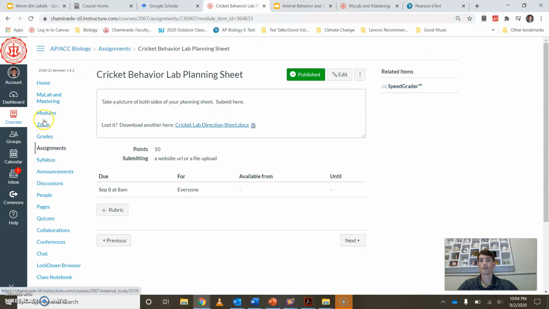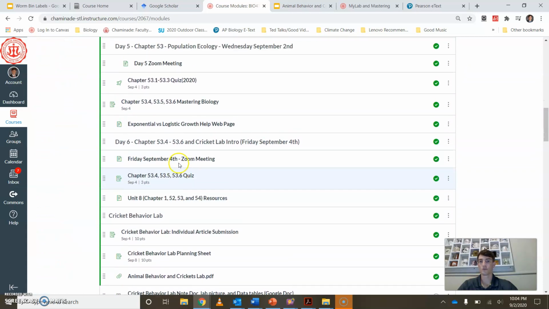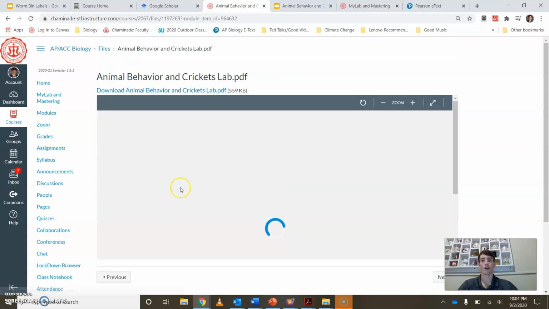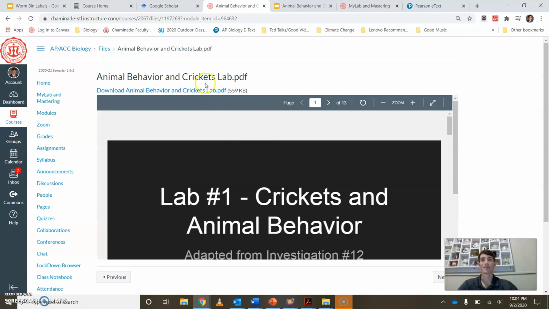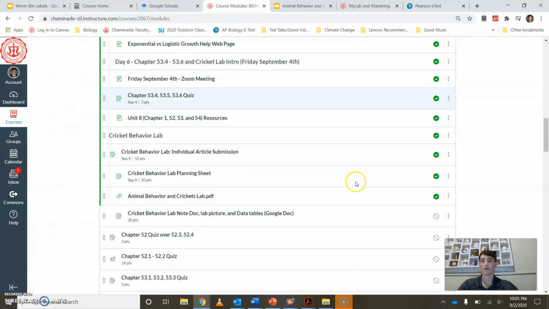All right, and then finally, the last piece that you need, where is it here? The last thing that you're going to need is a PDF that describes a little bit more. Oh wait, sorry, this is just the presentation. Again, sorry about that. Okay, so that's a rough summary of the Animal Behavior Crickets Lab. We'll talk more about it, like I said, on Friday, but make sure that you find the article for that and are prepared to discuss with your partners. The partners are posted on the activity for the first assignment where you're actually trying to find an article. All right, thanks.